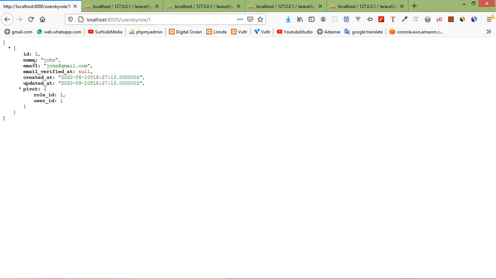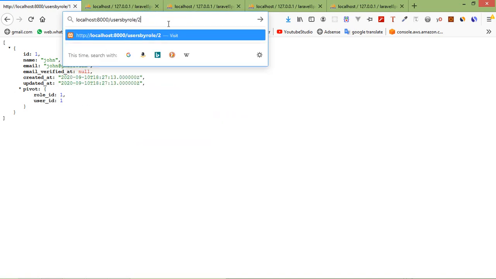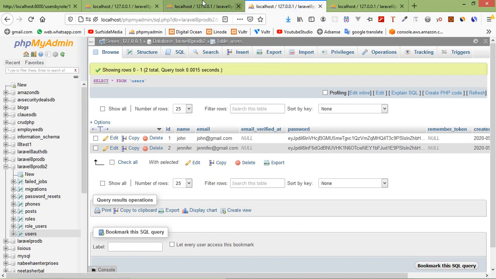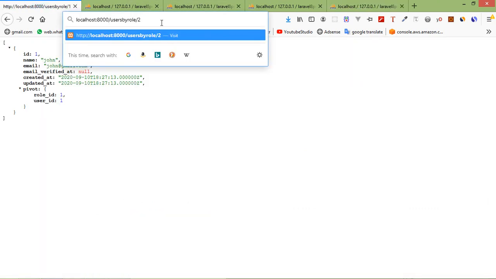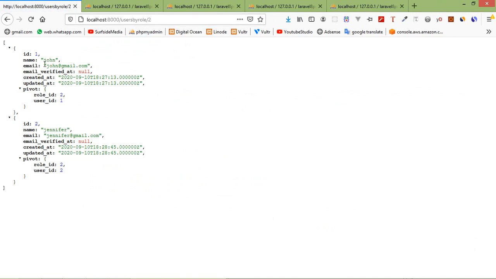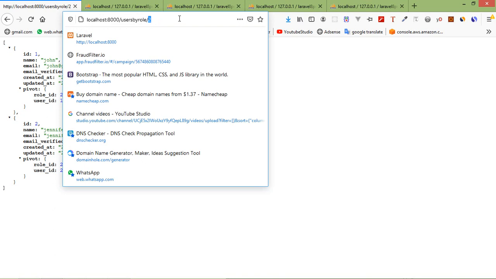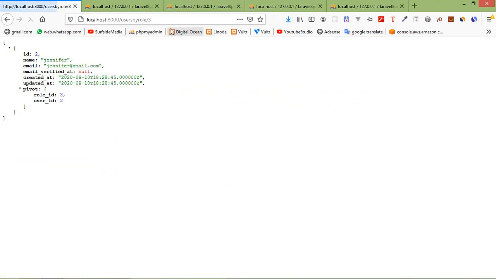You can see here John. If I enter here 2 for the editor, who is editor? So just enter and you can see here both are editor, John and Jennifer. Okay, and if I enter here 3 for the author, just press enter. You can see one is Jennifer.